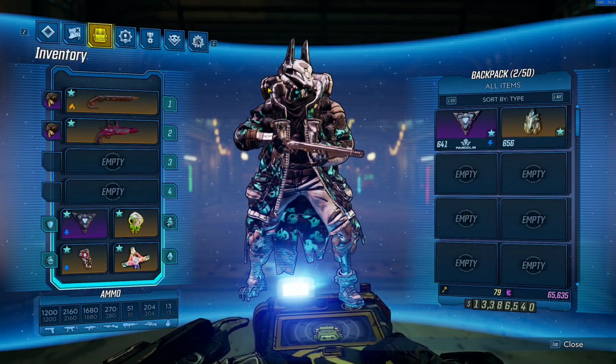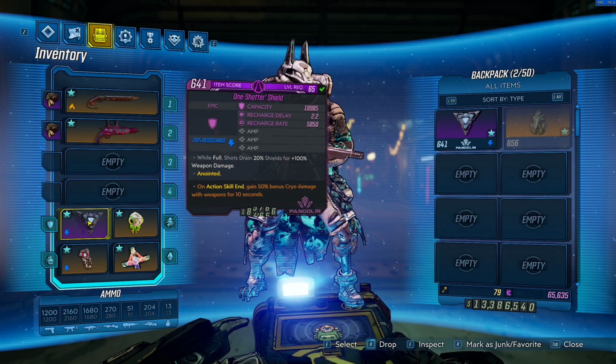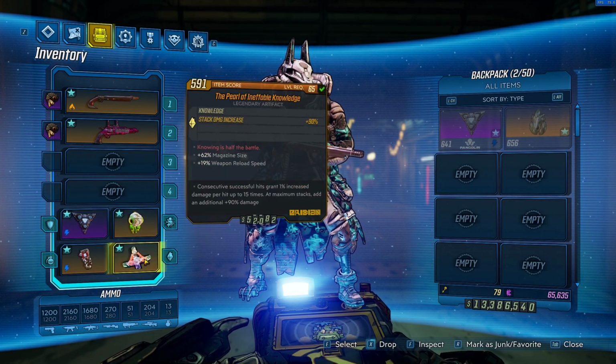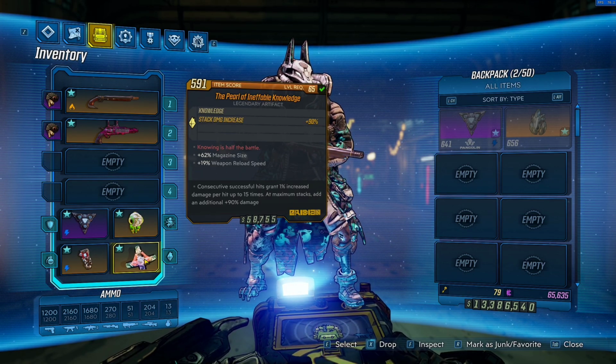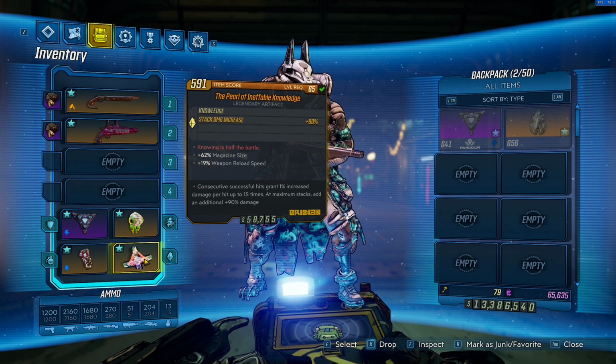Now, like I said before, as for the gear, it is fairly simple. The hardest thing for you to get here is the one-shotter shield, in my opinion. Everything else is very easy to get, especially the Pearl. You don't need a level 65 Pearl. If you still have your cool level 60 Pearl from when you first did the DLC, and it has reload speed and magazine size, go ahead and grab that.